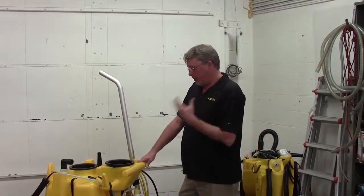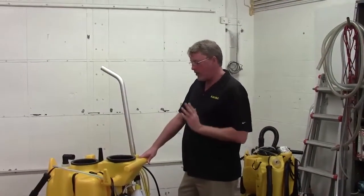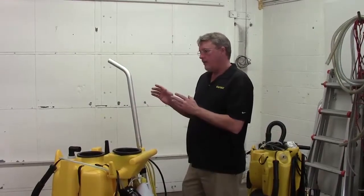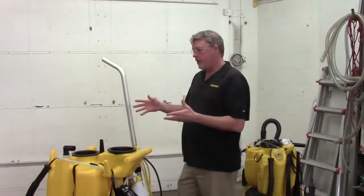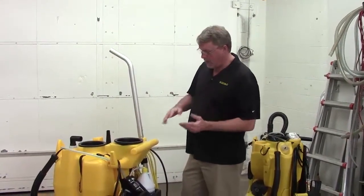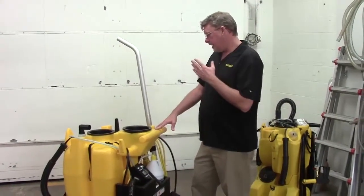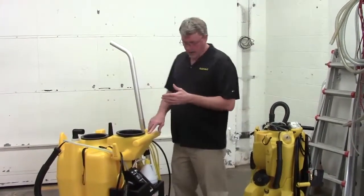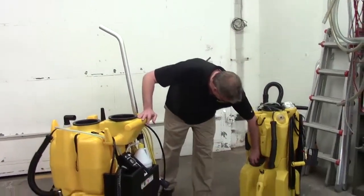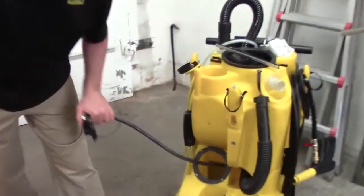So when the pump is on and you're spraying your water, your entire gallon per minute is going through your pressure hose and out your gun. When you stop spraying your gun, the pressure builds up and the unloader opens up and sends the water back to your clean water tank. So it's actually a pretty easy test. The return line in the 1250 is down here on the bottom. We'll show you that.